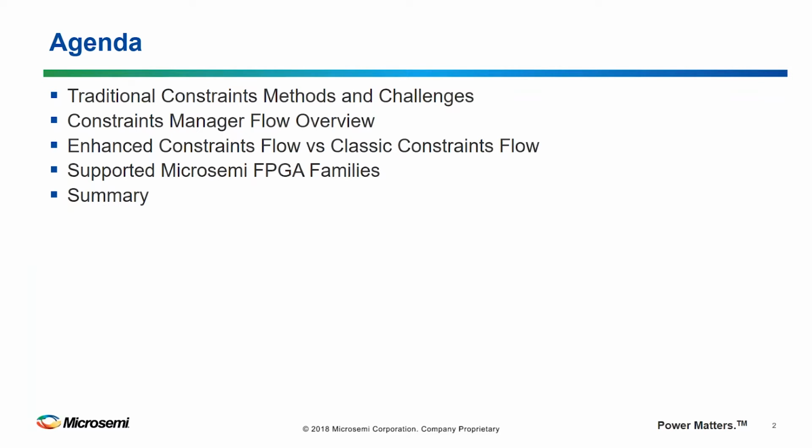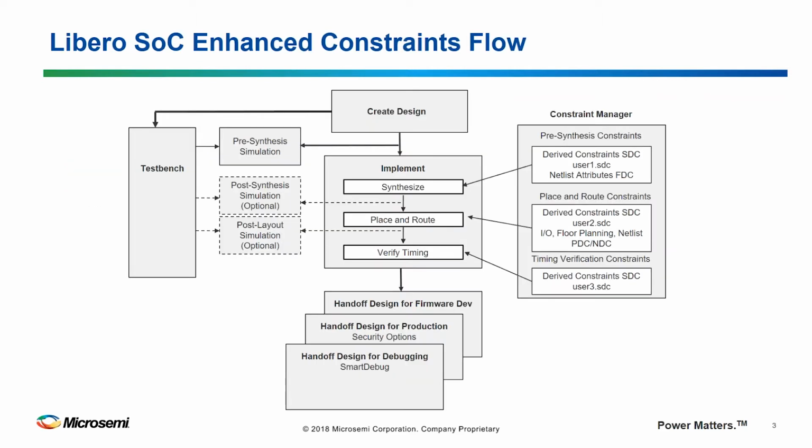So here's our agenda. We're going to talk about our traditional constraint methods and some challenges. We'll talk about our new enhanced constraint manager flow. I'll compare the classic constraint flow that used to be in Libero to our new enhanced constraint flow. I'll show you some different screenshots, how you constrain with the new constraint flow, and then we'll talk about which families are supported.